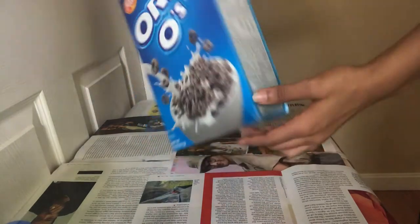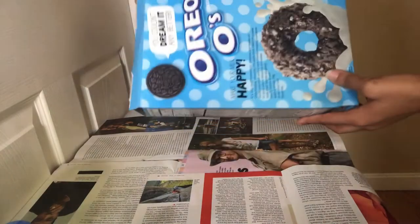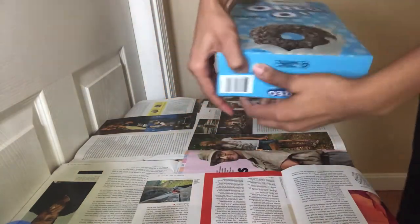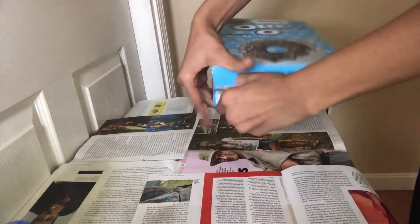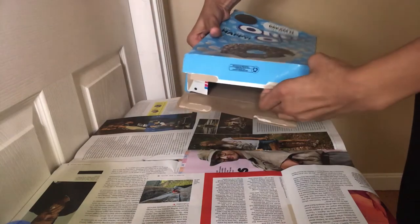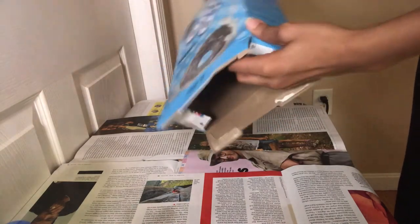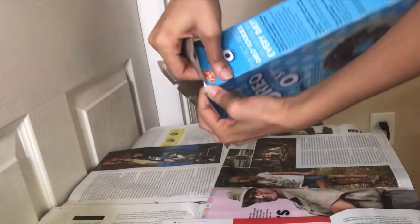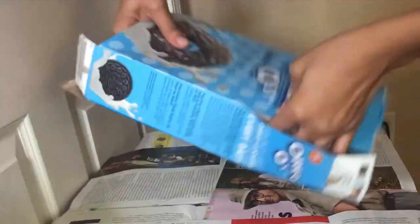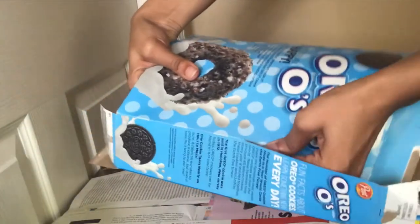Tombstone. So I'm going to make a tombstone out of cereal boxes. First, you want to take the box apart until it's flat. Preferably to undo it at the seam so that it's easier to put it back together.